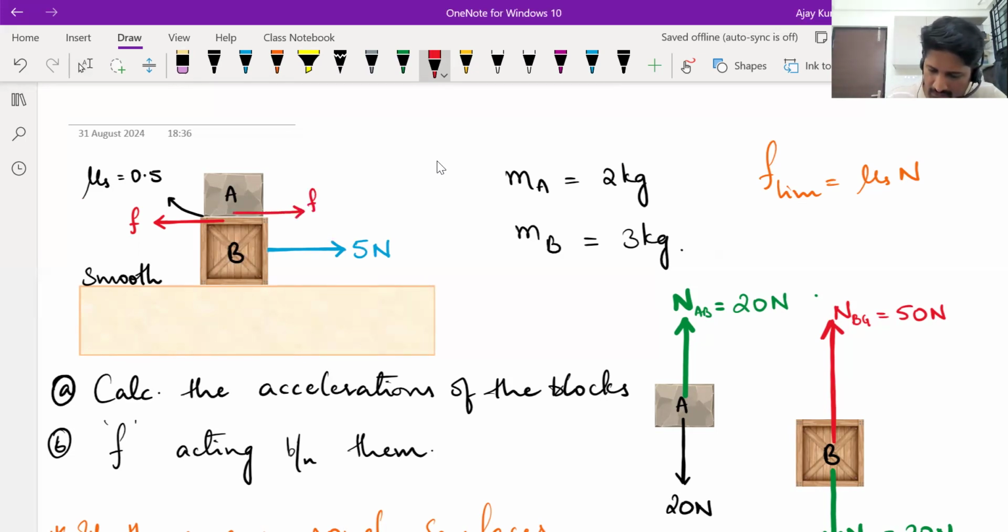Okay. So if you imagine the surface to be smooth, you can understand in which direction they are going to slide relatively, and you can tell the direction of friction properly. So friction will definitely have to act in this case, because in the absence of friction, sliding is going to happen, and friction, if it is present, it will try to prevent sliding. Okay.